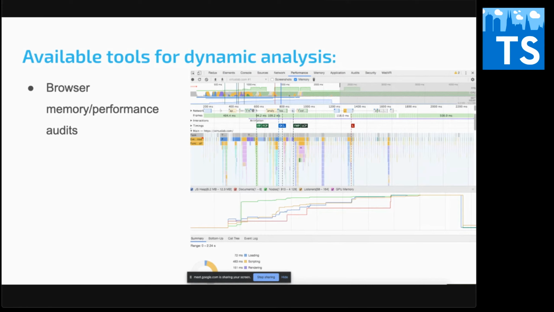We don't have many tools to choose from for dynamic analysis. Personally, I've used Chrome Profiler when I had a problem with memory, and once it was a problem with responsiveness, there was too long a call stack. So there were two situations where I used it, and I needed to investigate where the problem was.